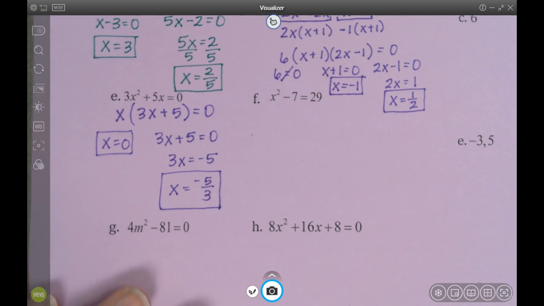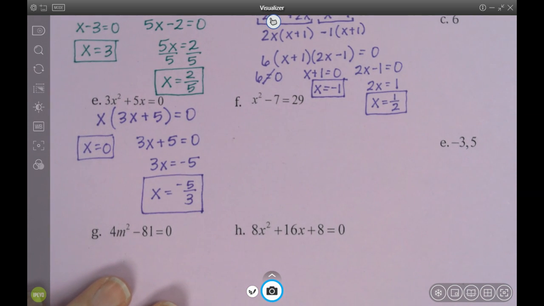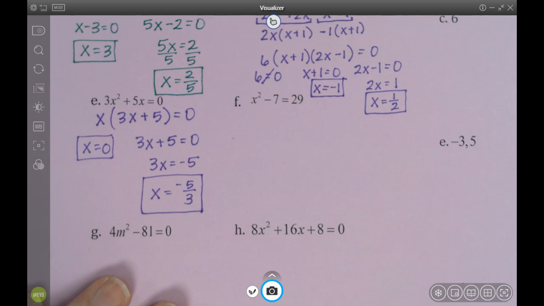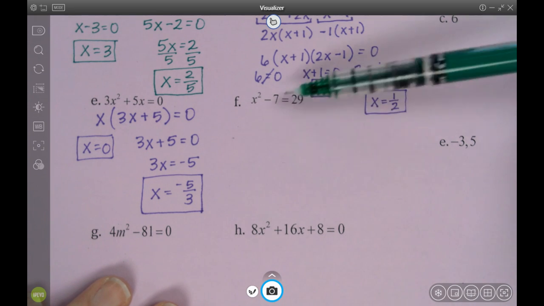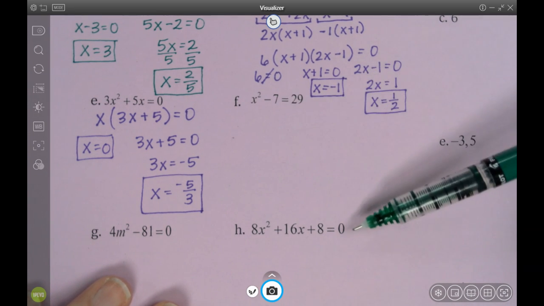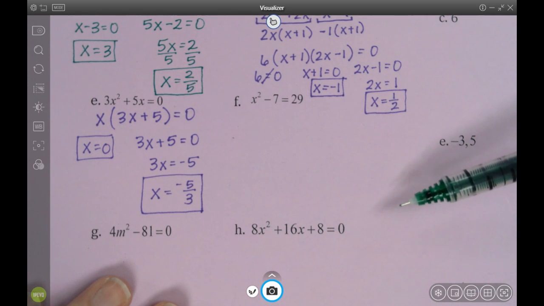Okay, part F. The way we've been doing things, you're probably inclined to go ahead and add 7 and then square root both sides and solve it that way. Oh, I was gonna add the 2 minus subtraction 29. Oh, you're on the right track there too. So you could add 7, square root both sides, solve it that way. That would be solving by square roots. But this says solve by factoring. On the test, it's just going to say solve, so you can solve it however you want to. I'm going to show you factoring because I think some of you need some factoring refreshers.